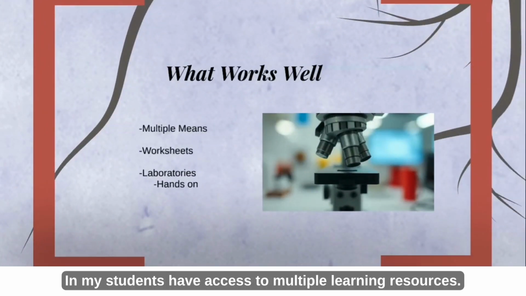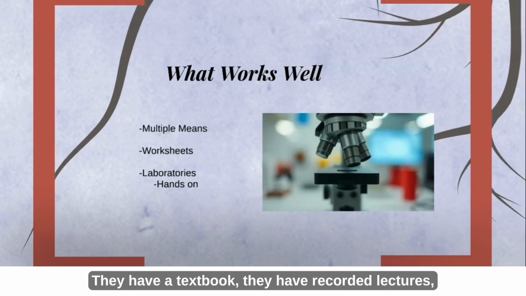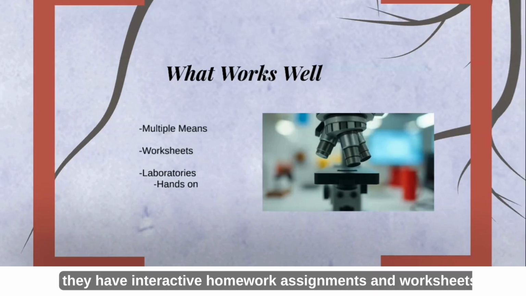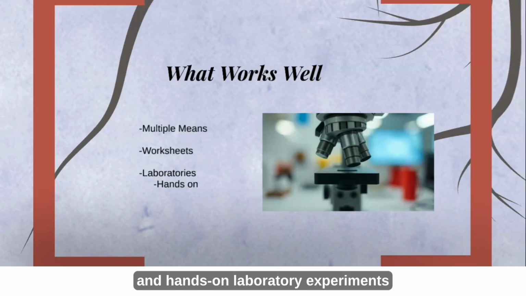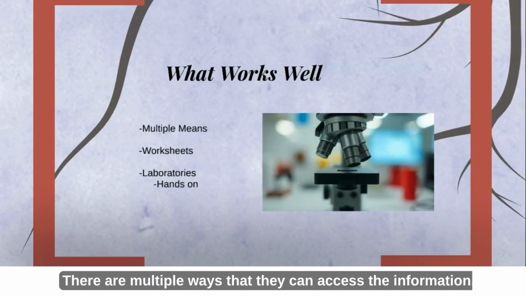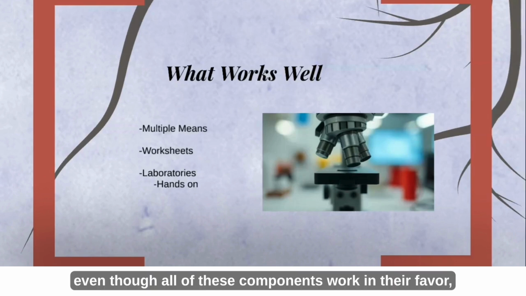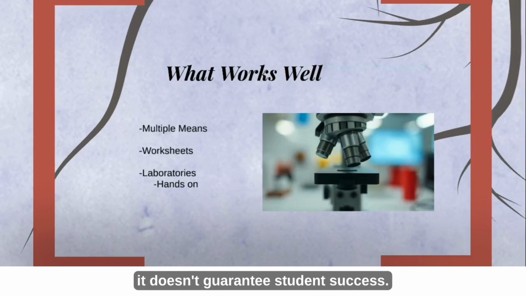There are things that work in A&P courses. In particular, my students have access to multiple learning resources. They have a textbook, recorded lectures, PowerPoints, interactive homework assignments and worksheets, and hands-on laboratory experiments where they get to interact with the different systems. There are multiple ways that they can access the information. However, even though all of these components work in their favor, it doesn't guarantee student success.